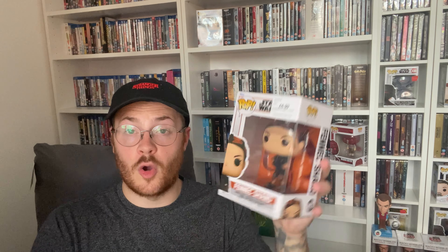On my second visit to Forbidden Planet I picked up another Funko Pop. I'd seen it on my first visit, was a bit indecisive, went back and got it. This is Fennec Shand, number 483 in the collection, for 6 pounds 99 in the sale. The main reason I got it is that if Ming-Na Wen ever does a signing in the UK, it would be great to get signed. I love The Mandalorian, The Book of Boba Fett, and Star Wars in general — and for 6.99, a great price.